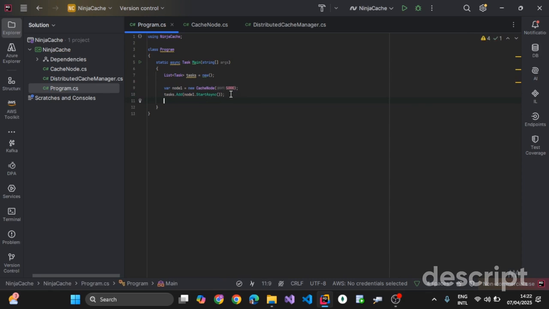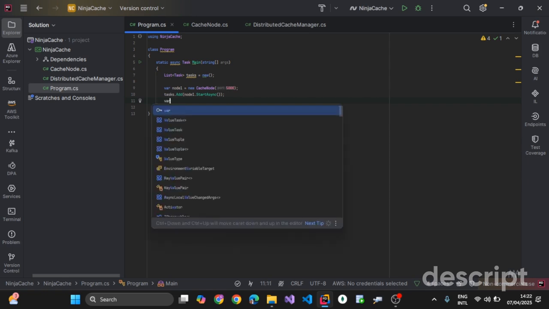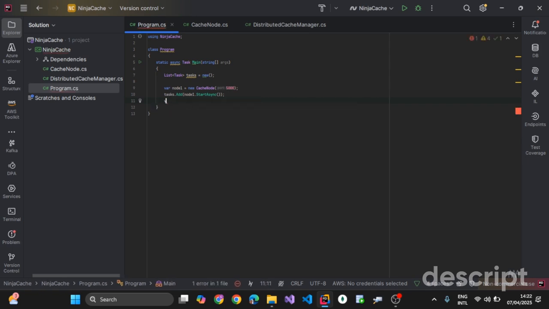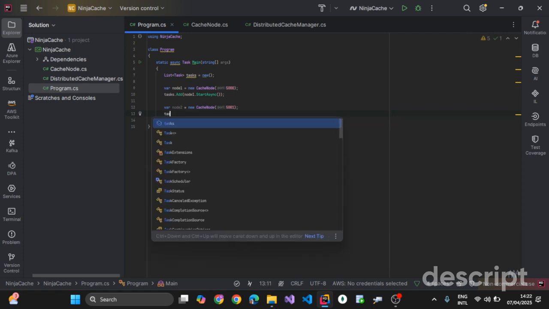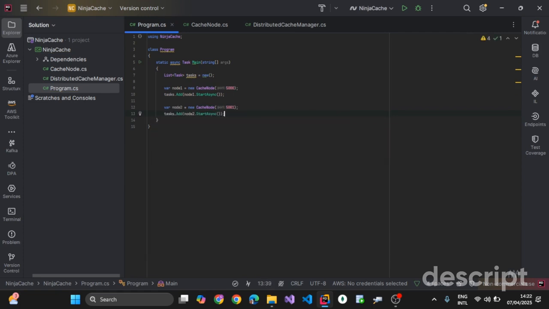So start the cache node. Then we can have another, a second node. Let's say node 2 on port 5001. Let's add that to the tasks.add node 2 start async.